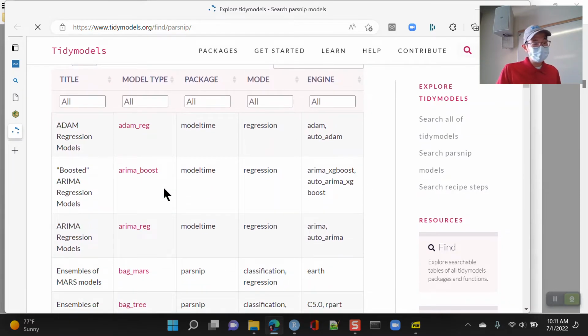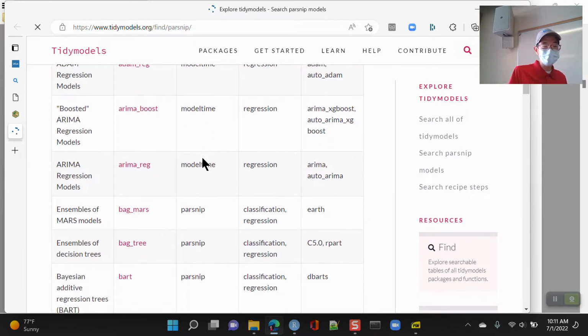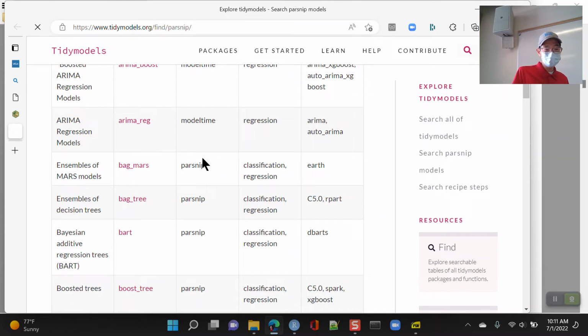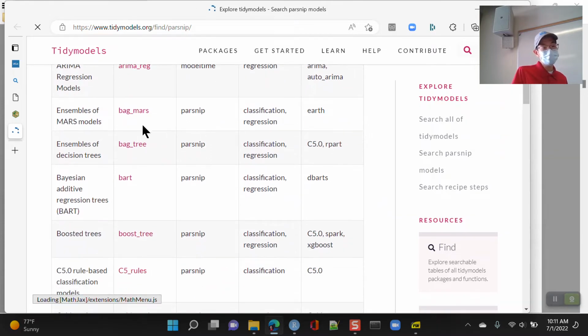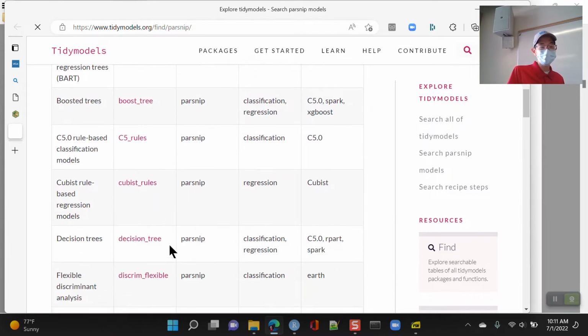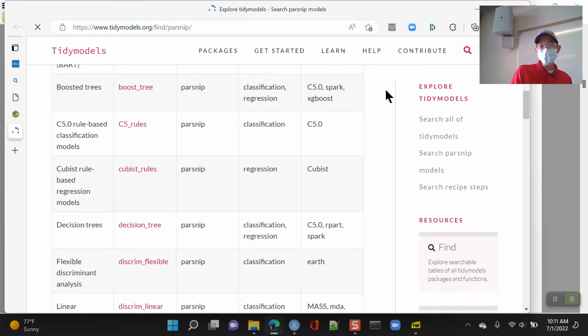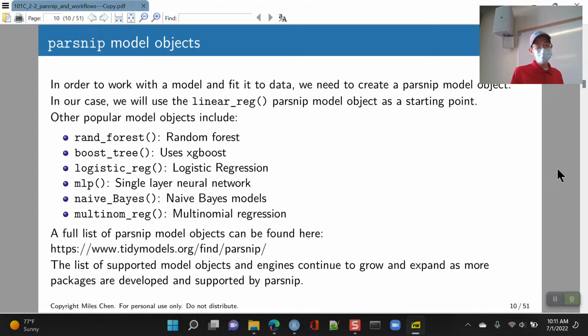A lot of these things I don't even know. We have Adam regression models, boosted ARIMA regression models, ARIMA regression models, ensembles of Mars models, ensembles of decision trees, et cetera, et cetera, okay? So a lot of these things I'm not even familiar with, but Parsnip makes it so easy for you to start using some of these other things.